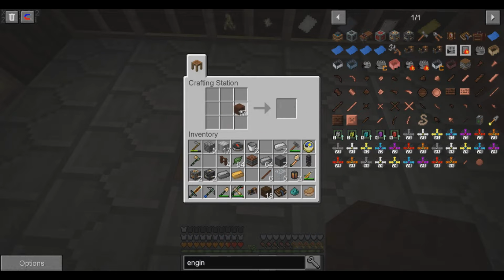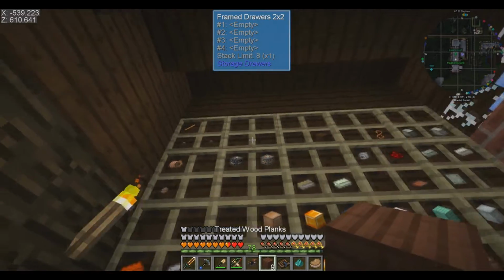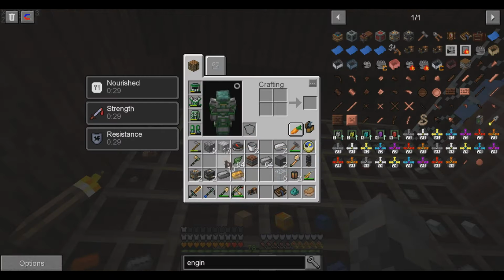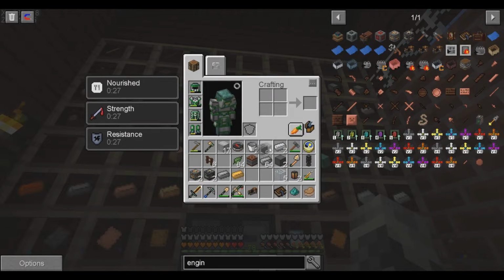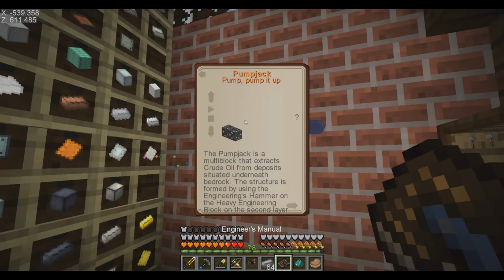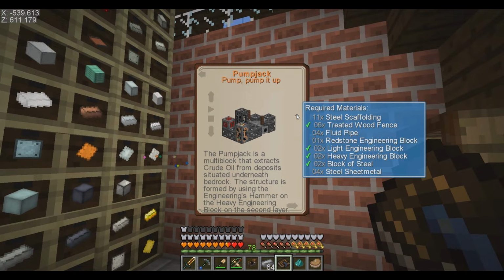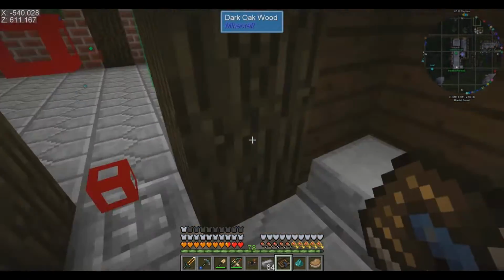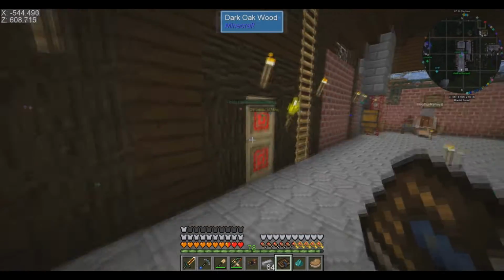Okay. And there we have the other stuff. Perfect. Okay. Treated wood goes here. We're gonna put the extra planks right there. And 1, 2, 3, 4, the treated wood fences. Put that there. Bam! 6 treated wood fences. And let's put this electrum ingot back. Alright, so now I need... what else? Fluid pipes. That's the engineering block. Steel sheet metal and steel scaffolding. Okay, how are my... ow. Door slammed my butt. No, no. There you go. Got some steel rods here.